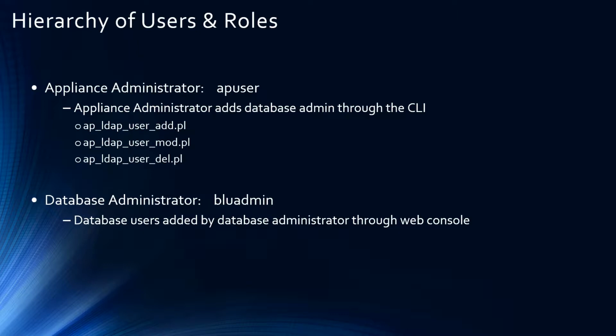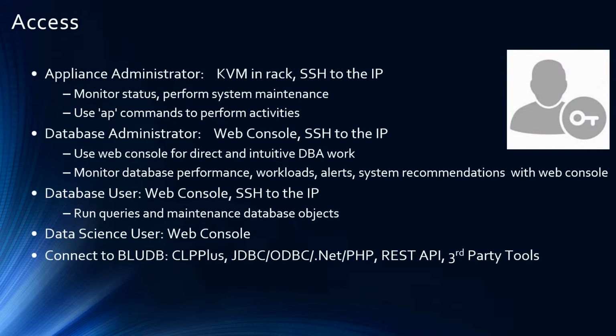The appliance administrator adds the database admin through the CLI. Database users are added by the database administrator. Typically, a database user needs only database connectivity. Those users can be created using the web console. If a user needs to log into an appliance node at the OS level, that user has to be created by the appliance administrator using the CLI. How can you log into IIAS?